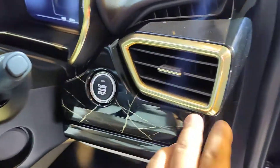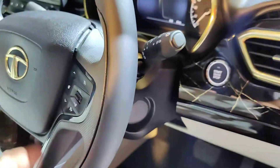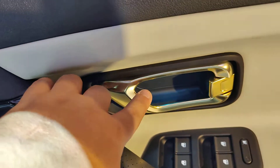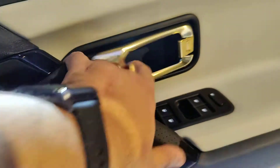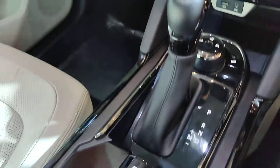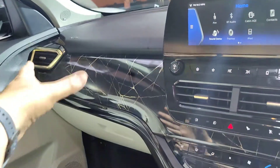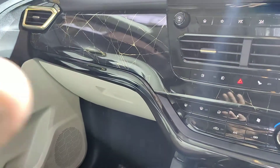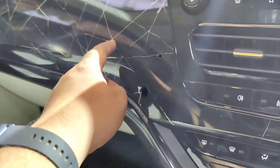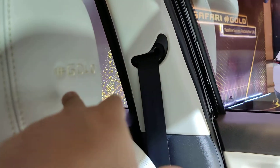That's the Gold Edition — you can see gold on the vents, on the instrument dial, and a gold logo on the steering wheel. You have gold door handles as well, though this one is silver, so Tata is trying to keep it sane and not overdoing things, which is great. There's gold here on the vents as well. The dashboard slab has changed — it looks like a slab, and this black color looks fantastic with the gold lines. There's also gold embossing on the seat, which looks great.